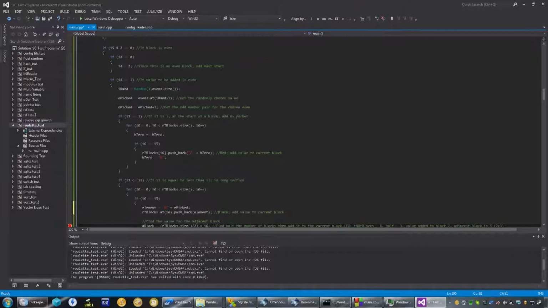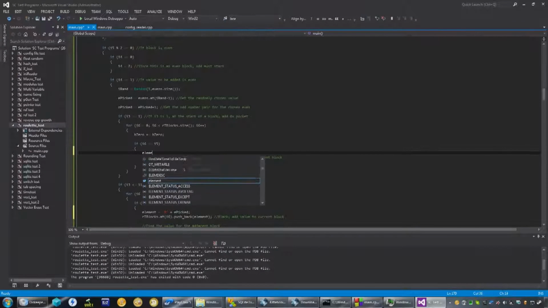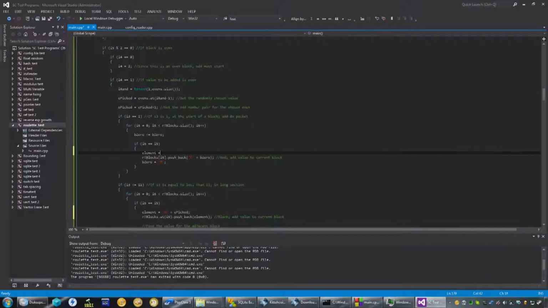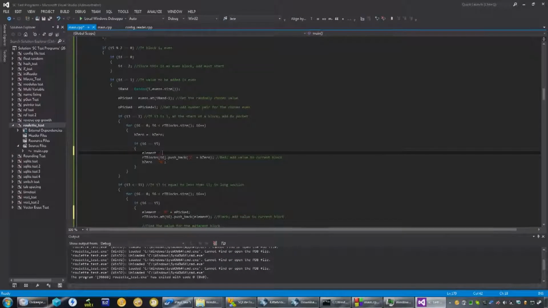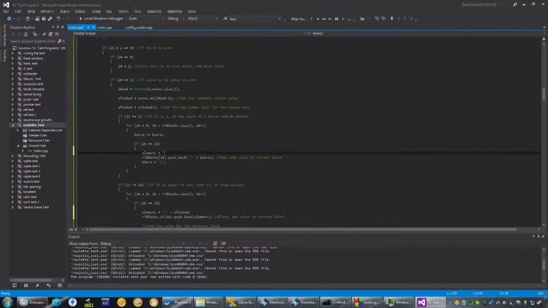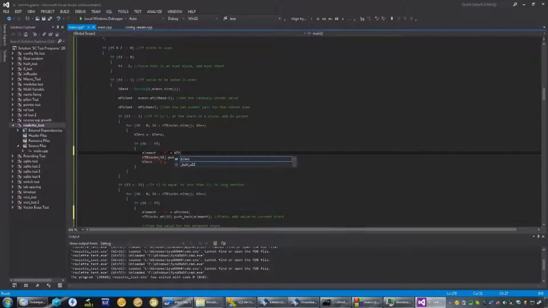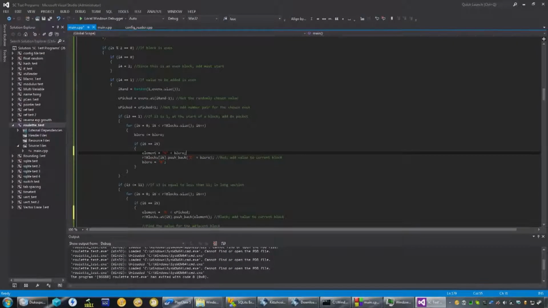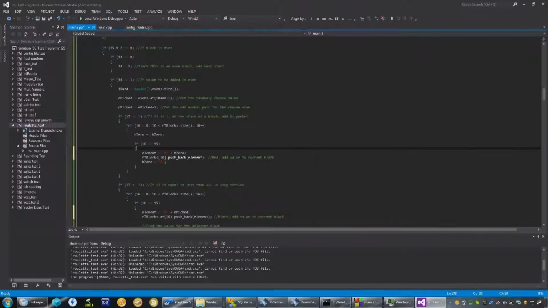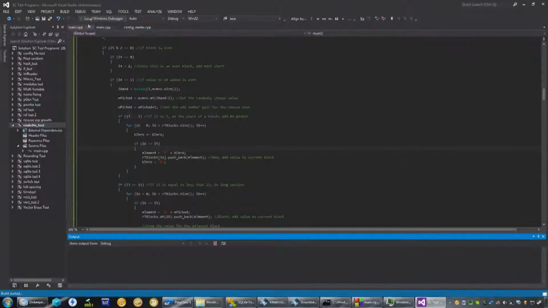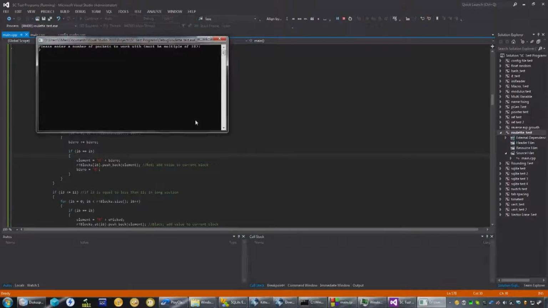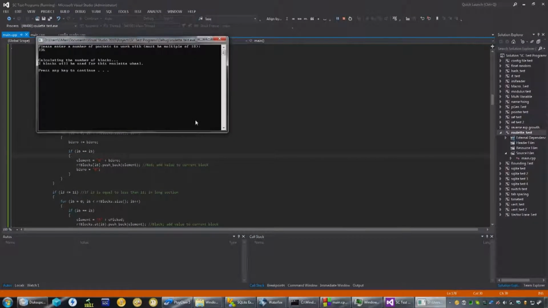And I guess we'll have to do the same thing here. And we'll see how this works instead. Alright, load her up. Alright, 36.